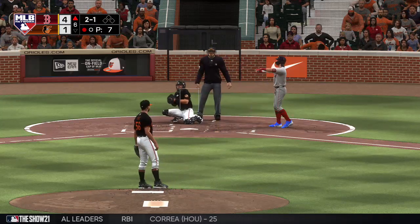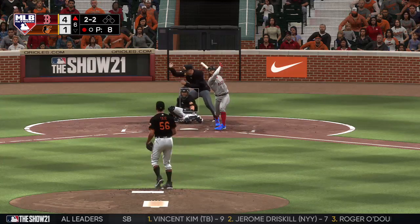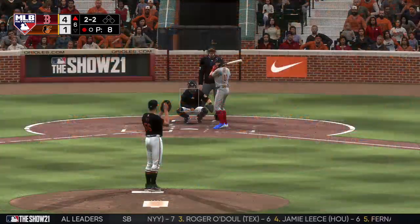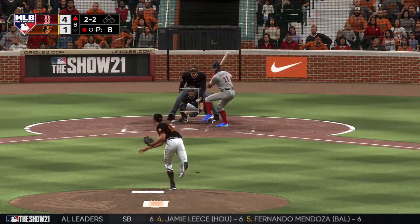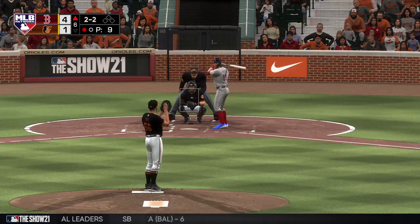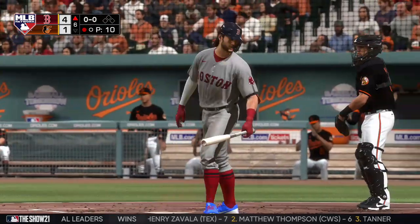There's a shin-high slider laid off for a ball. 4 runs, only 3 hits, and no errors for the Red Sox to this point. Swing and a miss, strike 2. Hey, this pitcher better be careful right here. My man at the plate is not trying to push something to the opposite field. Into the windup. Here comes the 2-2 pitch. And this is swung out and missed, so it's 2 up, 2 down to start the 6th inning.